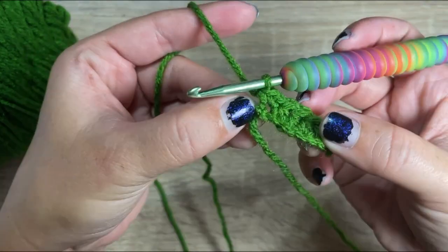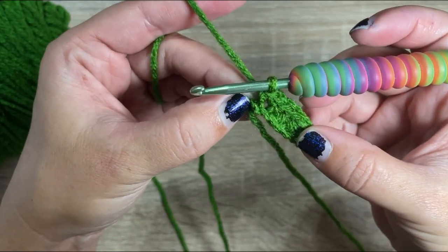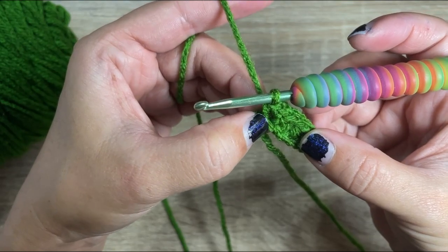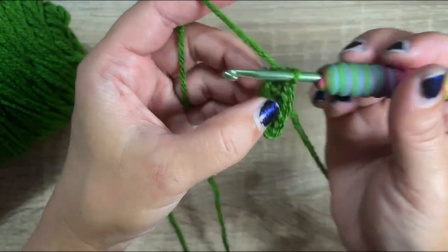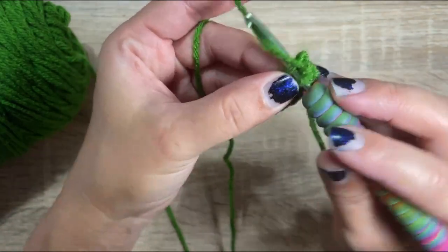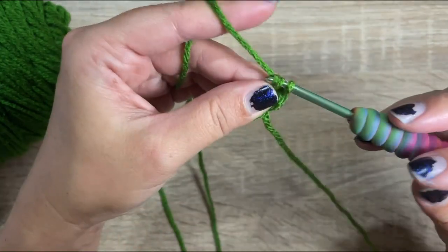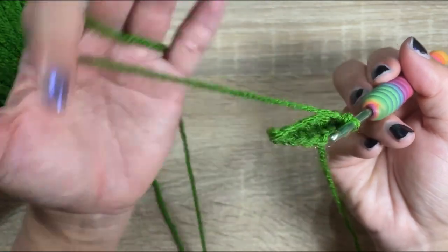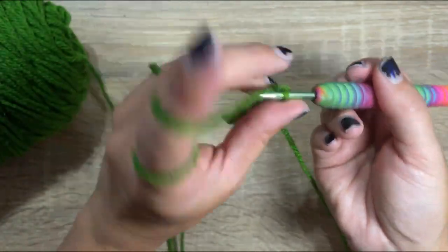Okay, so I have 2 single crochet stitches there. And our next one is going to come over to the other side. We're going to do it into the other loop of that same stitch, and we're going to single crochet 1. All right, now we have to make another leaf. Same way, chain 7.